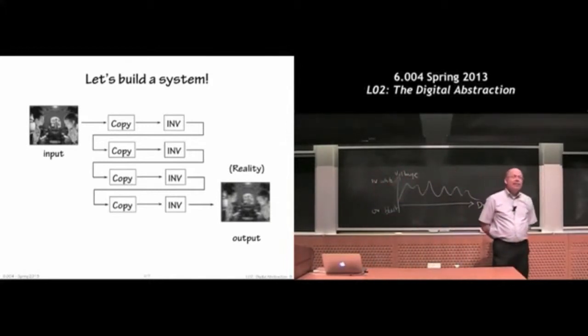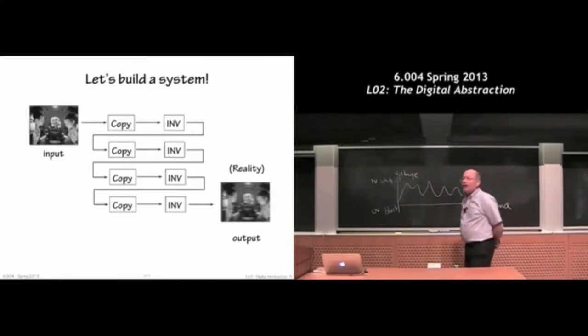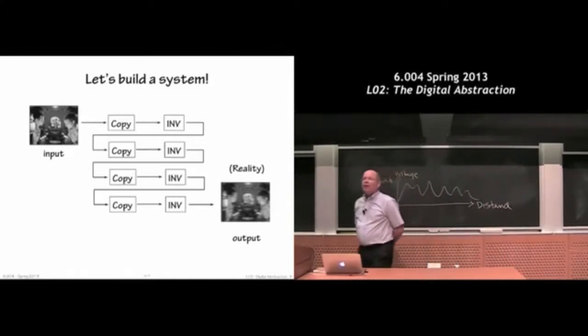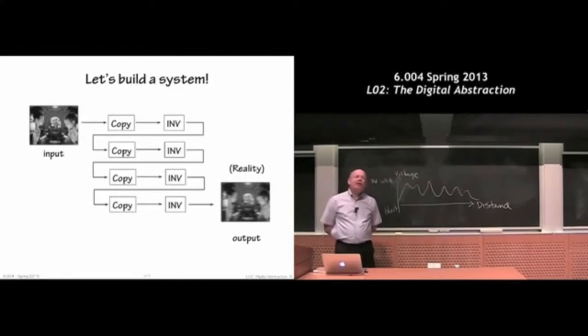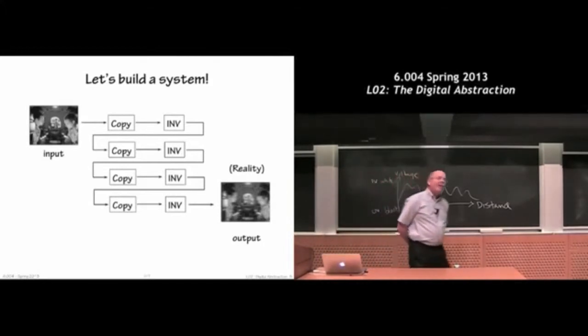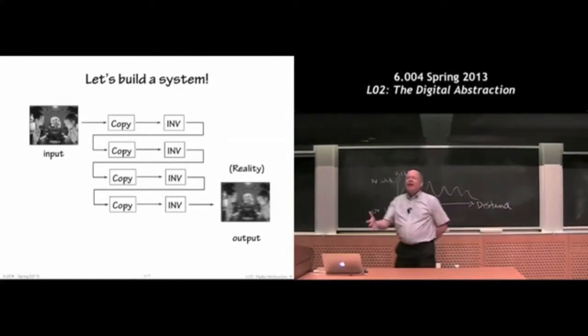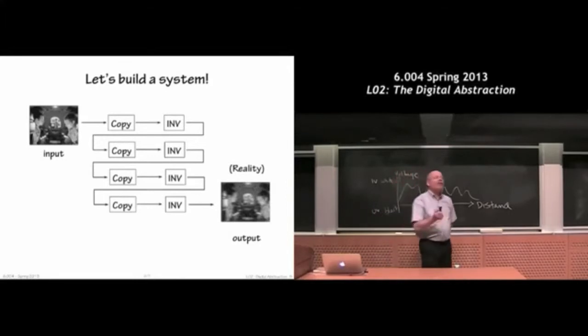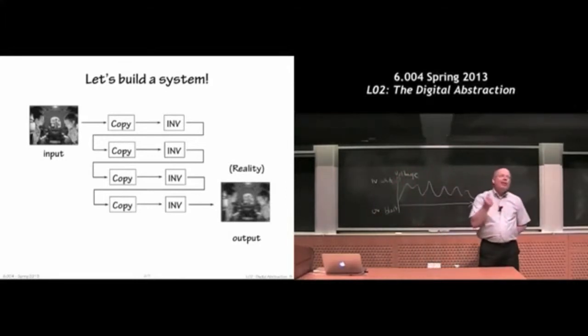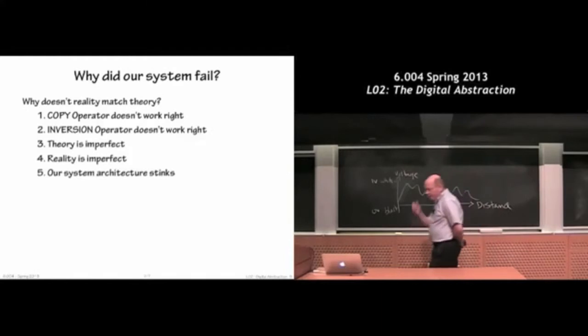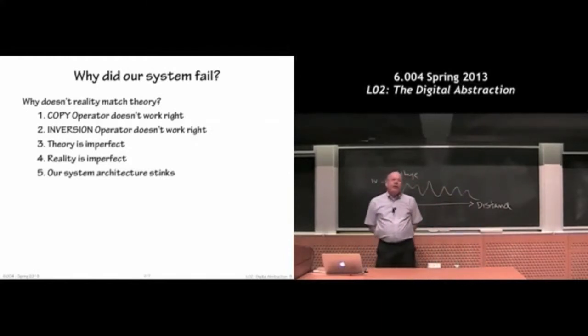What went wrong? What was there about things that caused the system that we built to not behave quite as we hoped as engineers? And you can sort of say, well, engineering sucks. I want to be a mathematician where I don't have to worry about these problems. But to me, the charm of engineering is exactly in wrestling with figuring out what went wrong and then coming up with a way to get the right thing out, even though the world is sort of playing Maxwell's demon with you and wondering if it can screw you up somehow. Okay, so the first thing you can notice is that maybe our operators aren't quite perfect.